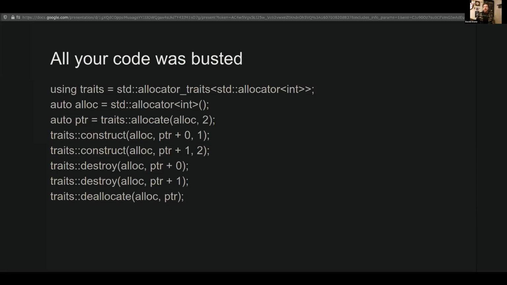So when you have the pointer to the beginning of the storage, it's not actually a pointer to an array yet, because we never constructed the array. It's just storage. There's no objects there. So when we say pointer + 1, that's undefined behavior, because you can only index past the end of an array. So this was busted, but we fixed that in C++20. We said, okay, fine, allocator creates an array.